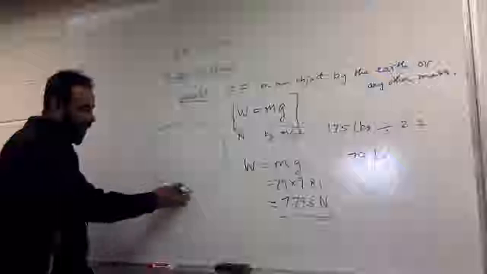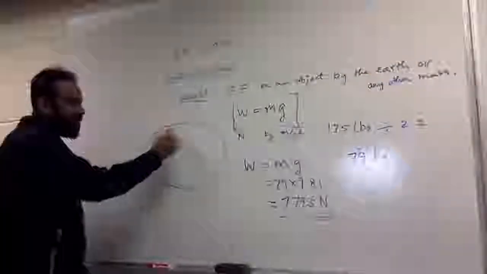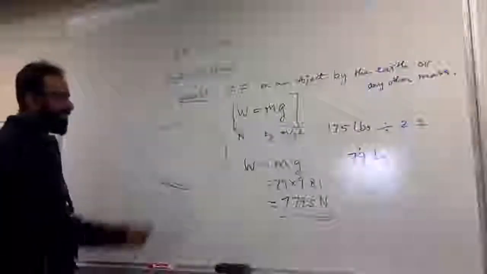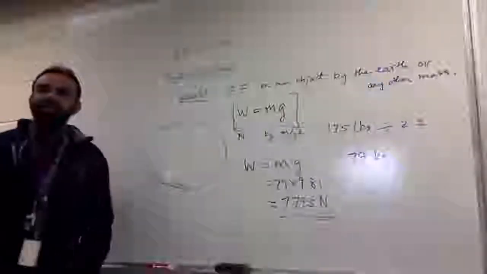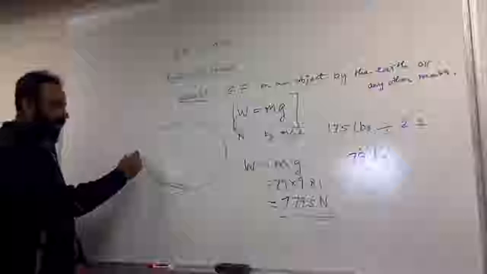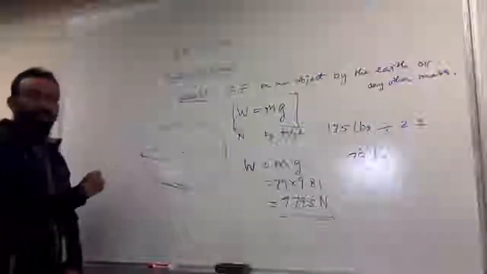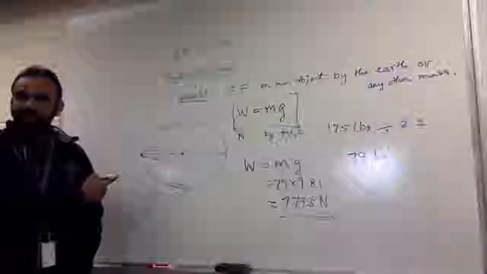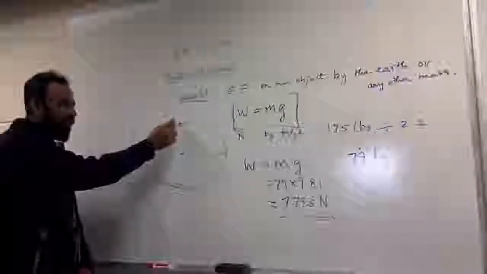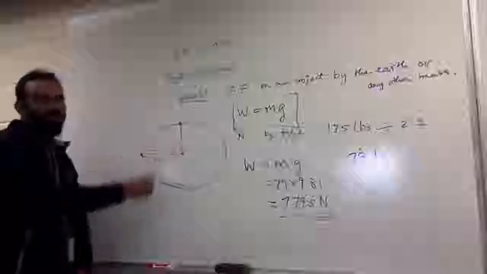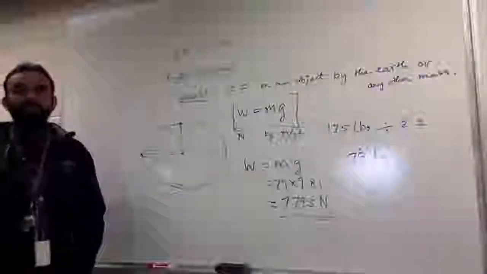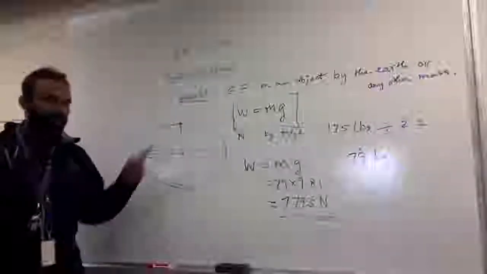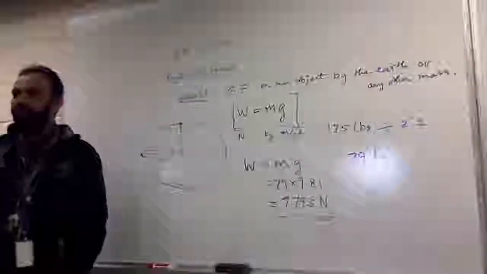It's more flat at the bottom and it is bulged out like this. I thought the Earth was flat. So what happens is, if you are on the equator, this is the equator, you are further away from the center of the Earth. Can you see that? But if you are on the poles, you are closer to the center of the Earth, which means you will weigh more. Where? At the poles. You should be weighing more.